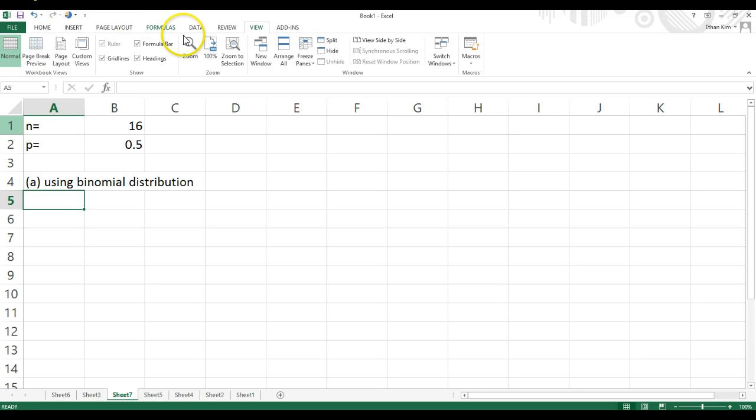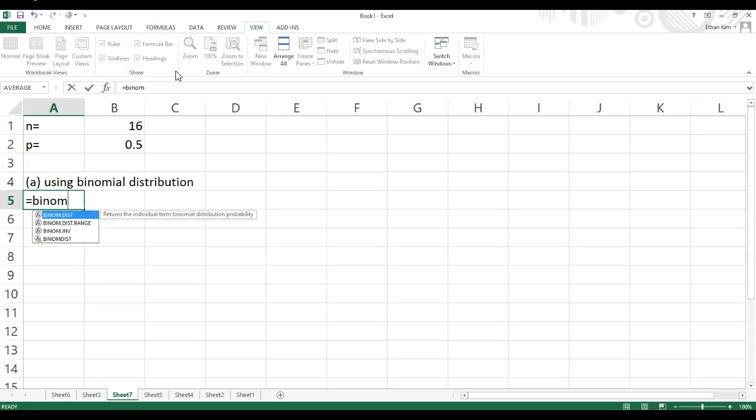Okay, so now I'm going to show you how to do this on Excel. First of all, we're just going to simply use the binomial distribution to get the exact value, right? Here we're going to use something called binomial distribution function. These are already built in Excel, so you don't have to do anything. Just equal and binom dot dist.